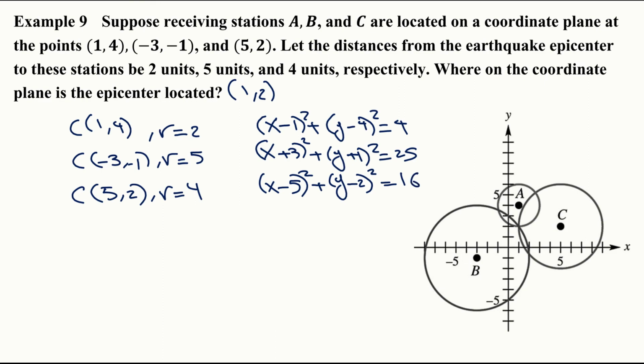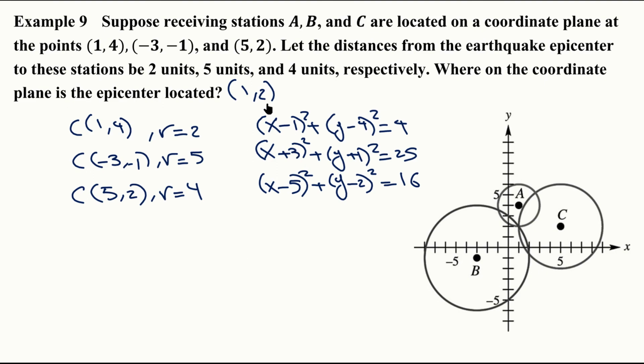Now I'm getting lazy by not saying quantity sometimes, but you know what I'm talking about, so we'll be okay. All right, so now we're going to substitute 1, 2 and make sure it satisfies each of these equations. So this one, we're plugging in 1 for x, right? So that's going to zero this out. And we're going to plug in 2 for y, right? So 2 minus 4 is negative 2 squared, which is 4. So it satisfies this equation.